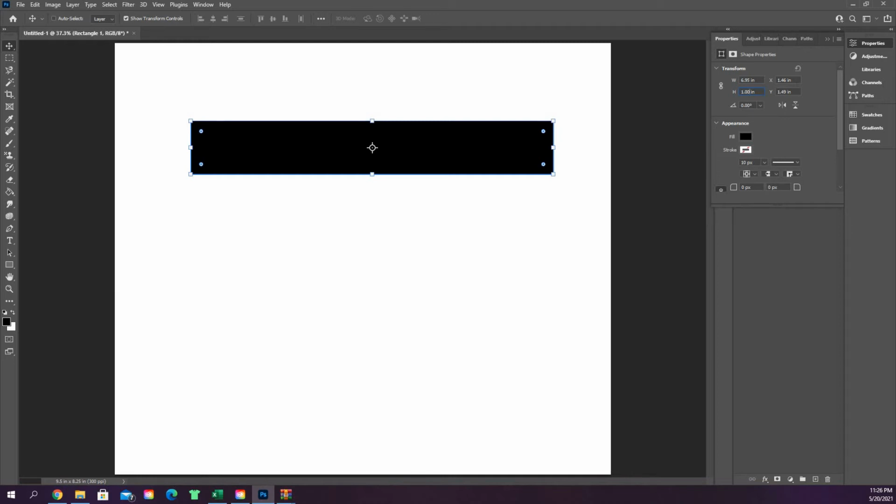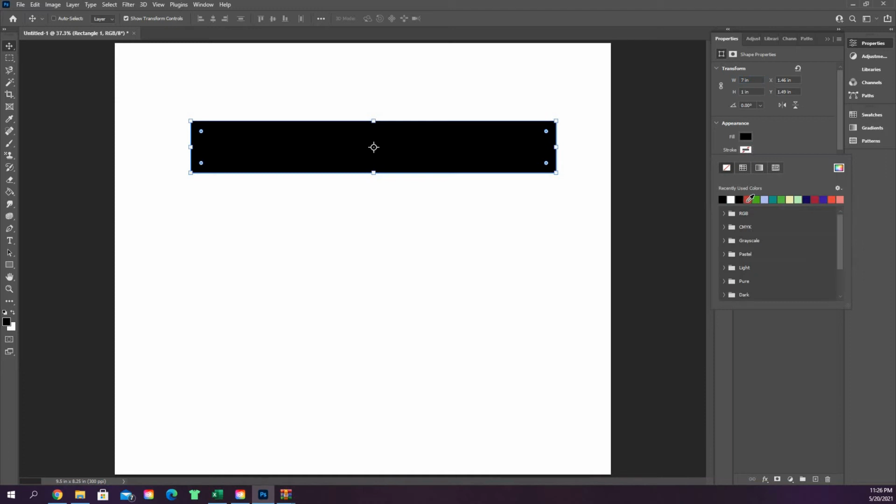And it will do that. And if I wanted to set this to 7 inches, we can set it there. So you can manually enter in the dimensions you want for your shape over here. If you wanted to add a stroke to it, you could do that. So say we'll add a red stroke around the edge. You can see it added that little red stroke around there.